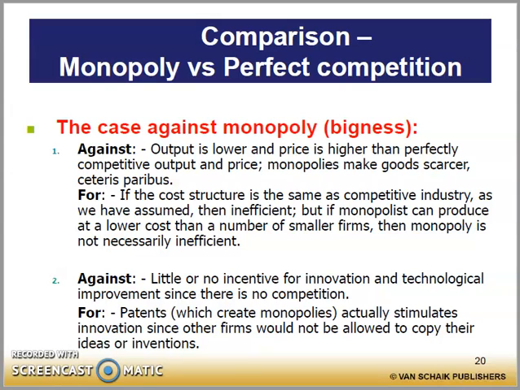It is also argued that although a patent gives the holder a monopoly, it also stimulates innovation. For example, why would a firm spend time and money on the development of a new product or ideas if it can be copied by a rival firm? So those who argue for monopoly state that the patent is actually going to stimulate innovation, because other firms will be forced to produce their own research and output.